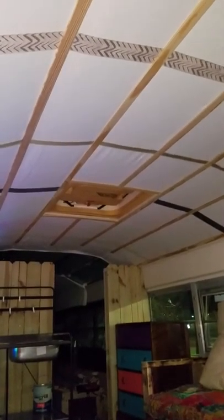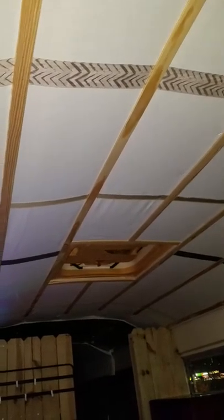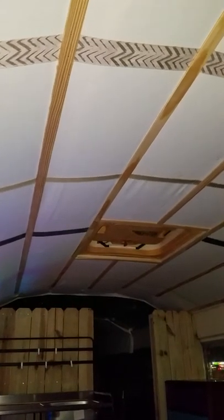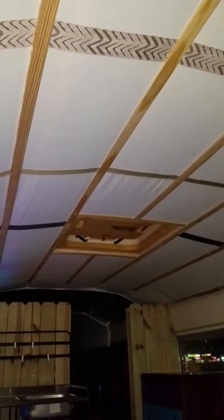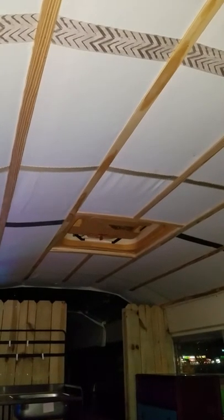We went ahead and cut out the emergency exit. We struggled while cutting the extra canvas off the edges — tried scissors, tried a razor knife. Then I remembered I had this pocket knife that belonged to my granddad. He was a master sharpener and this knife has four blades, all sharper than any knife I've ever had. We started cutting the emergency exit and I pulled that pocket knife out — what a difference, just ripped right through that canvas like butter.